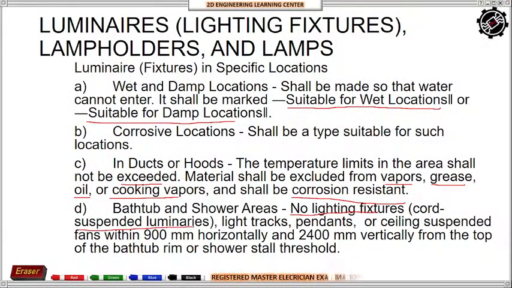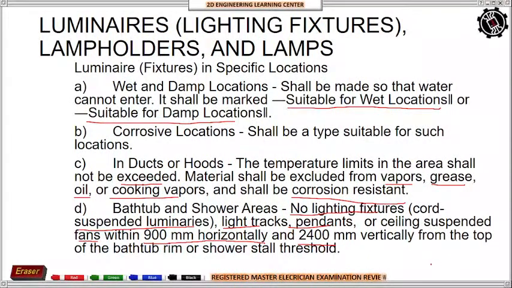So hindi pwede yung nakasuspend, or yung mismong wire lang yung nakababa. Light tracks or pendants or ceiling suspended fans within 900 mm horizontally and 2,400 mm vertically from the top of the bathtub or shower stall threshold.